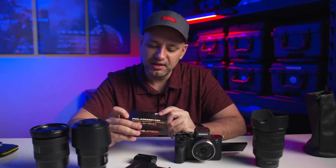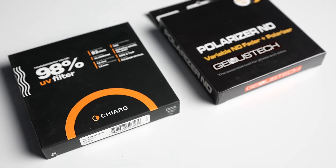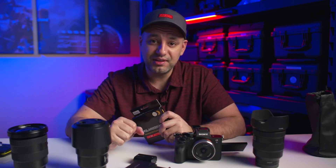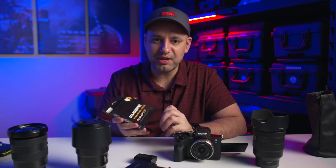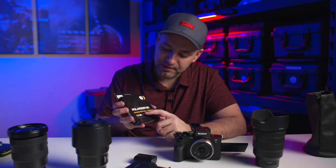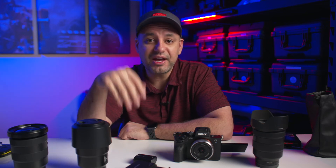Next, you need an ND filter to go in front of your lenses. You need to get the right size depending on your lens — I bought 82 millimeter, which is pretty standard. This will go right in front of the 24-105 lens. Some cameras have built-in ND filters, but these mirrorless cameras don't, so you have to put one in front of the lens. An ND filter cuts down light — one stop, two stops, three stops. These are variable ND filters, so you get multiple levels in one filter. Shooting outside, you can cut the light and still shoot at a wide-open aperture like f4 or f2.8 to blur the background, rather than stopping down to f22. That's a must-have.